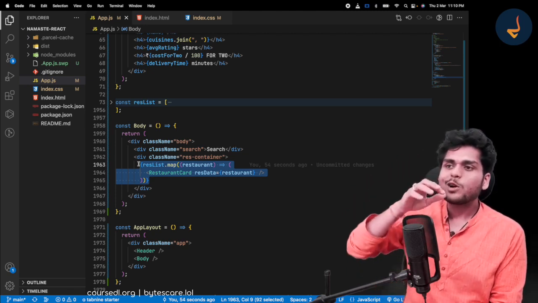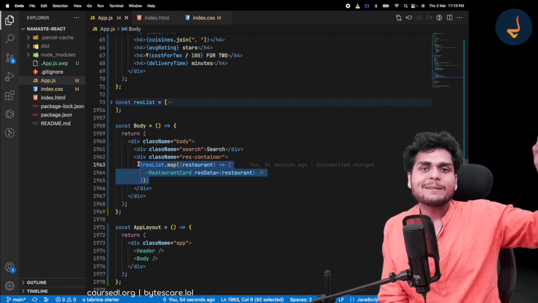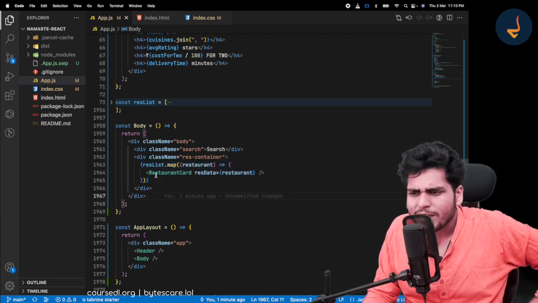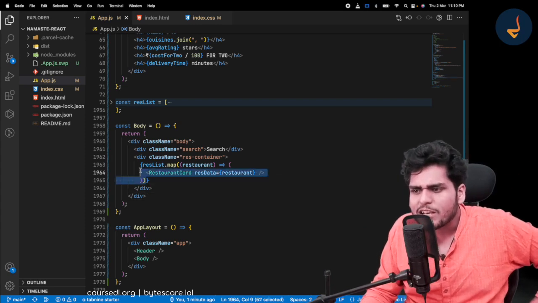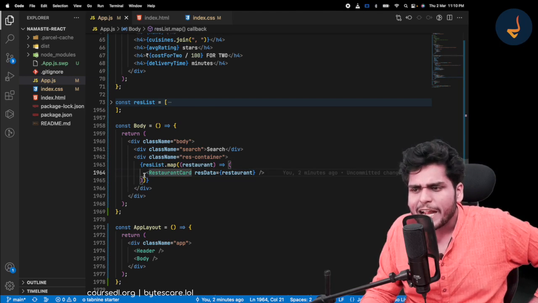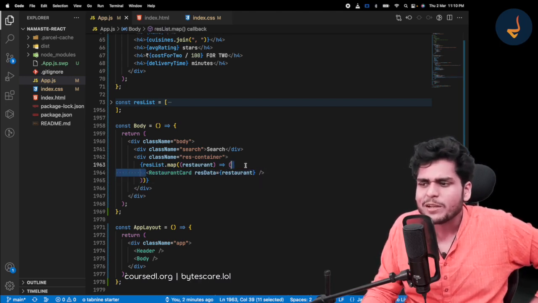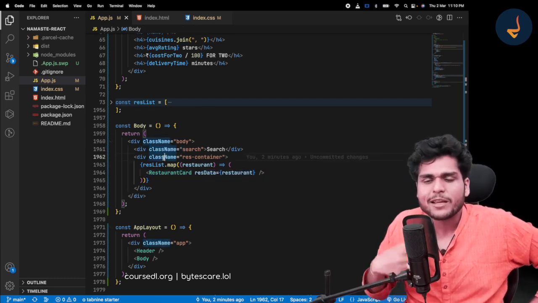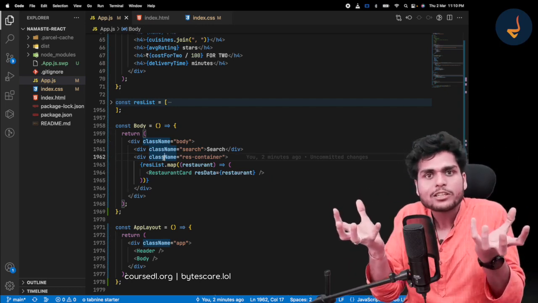A lot of developers who are coming from different frameworks and libraries mess up their head. They feel, what are we doing? We have kind of mixed JavaScript, right? This map is JavaScript and we have mixed HTML and JavaScript over here. Some people think that this is HTML, but this is JSX, kind of like HTML. So we have mixed our markup along with the logic.